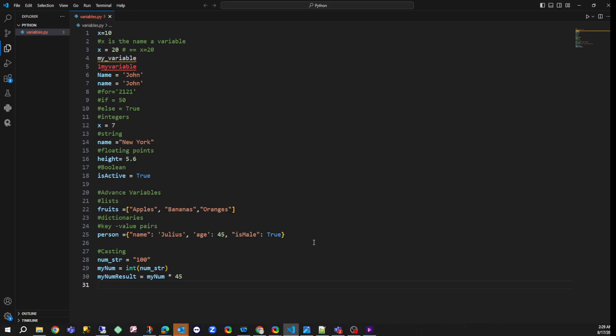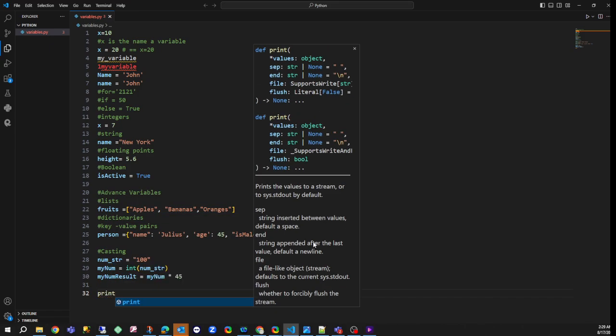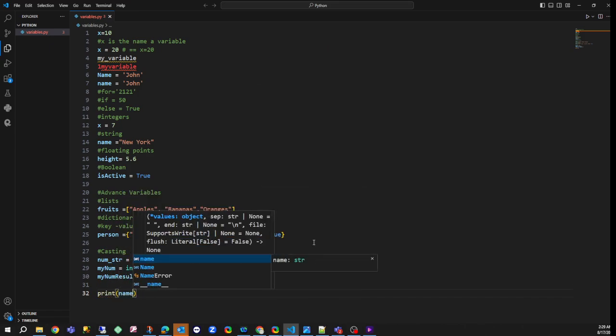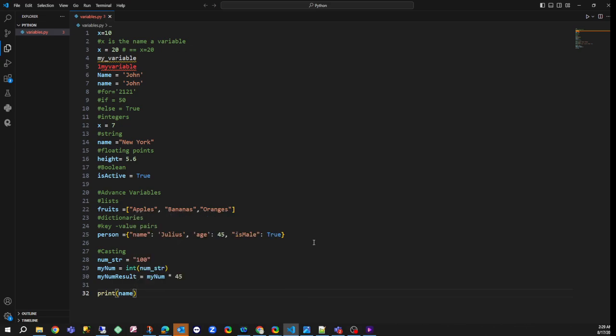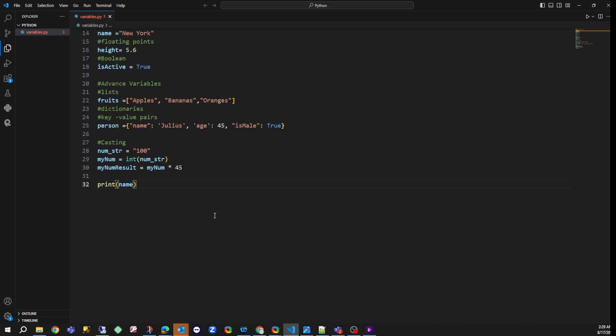Finally, to see the value stored in a variable, you can use the word print. If you want to, you can use the word print to see the value of a variable. If you do that, you'll be able to see the value of a string, and we can run that.